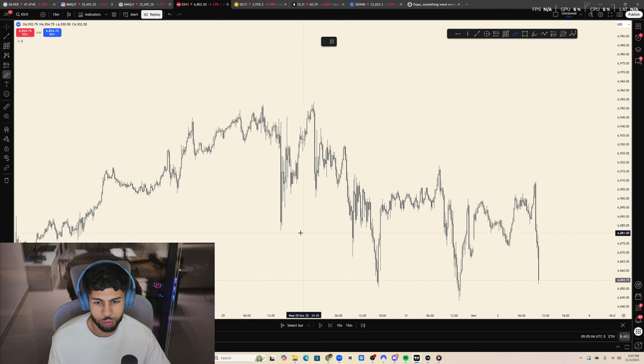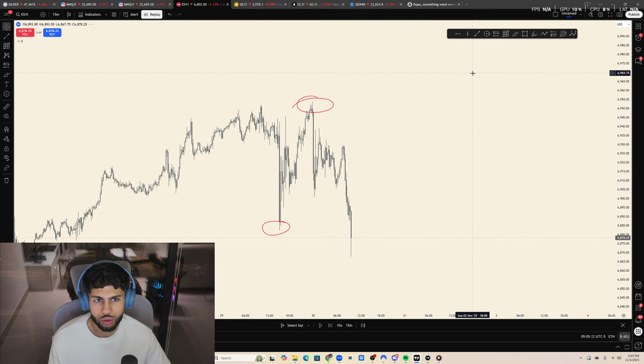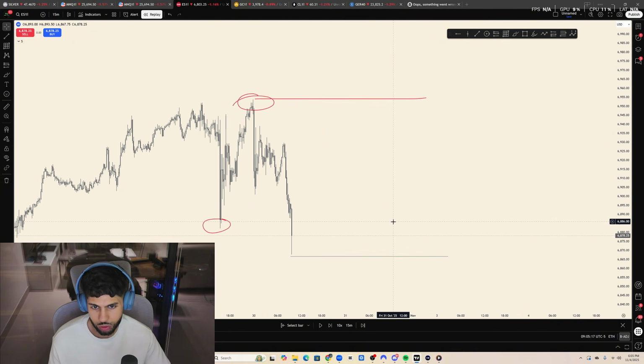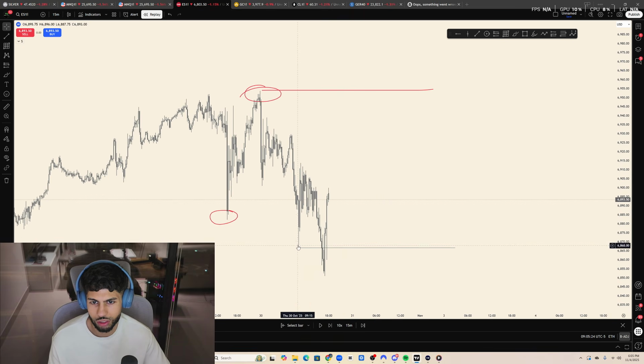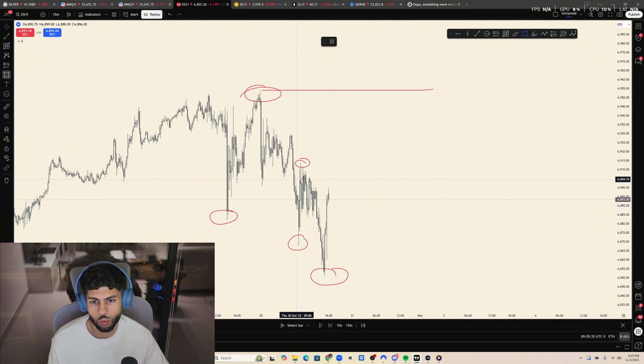So if I'm expecting lower prices, what should we do? Well, let's run it back. We should respect this high and we should continue to push lower. Let's see what we do. Okay, nice. As you can see, we respected this high and then we pushed lower. So now we can look at this as a possible new lower low, lower high, lower low. But what do we notice?